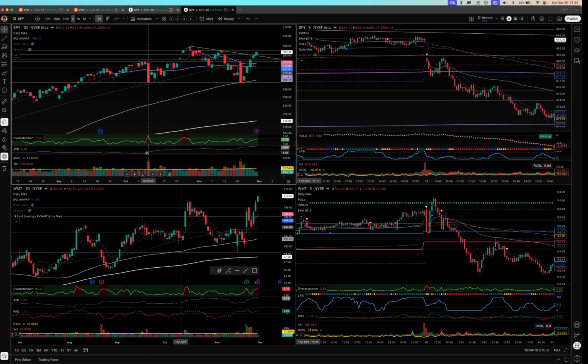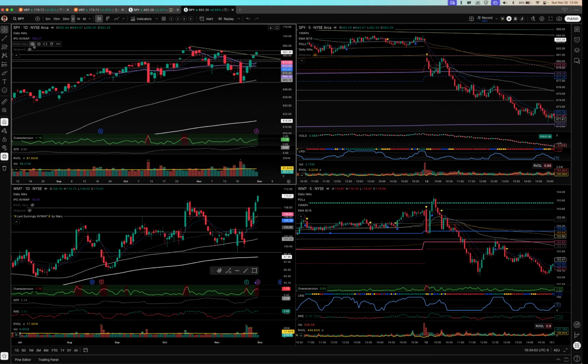I have the ATR as well, and then this overextension indicator that basically says how far the price is away from the 8 EMA. When it reaches a threshold of exactly 1.5, it will become red. And that tells me that this stock or this market is overextended. The same thing carries over here to the bottom, except I have the real relative strength indicator. This is the one that takes into account ATR based on a 12-period rolling average. So that is this dashed line over here that's red when it's negative, and green when it is positive. Those are the daily chart values.